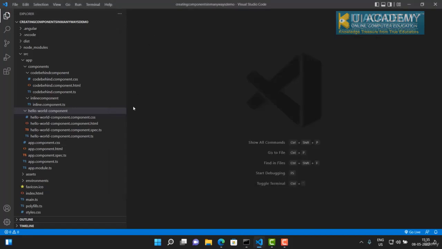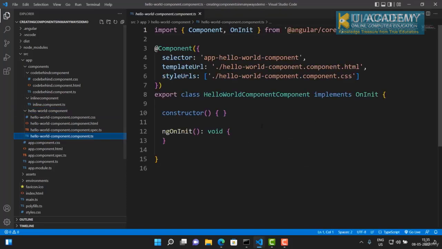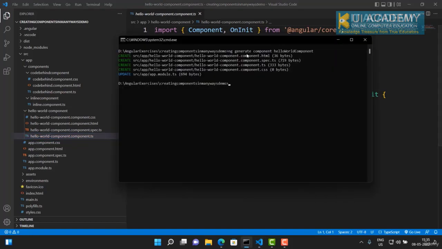So now, first of all, let me take you to my hello world component.ts file. So notice here, because at the time of creating the component, I said ng generate component hello world component, I gave the word component by myself.